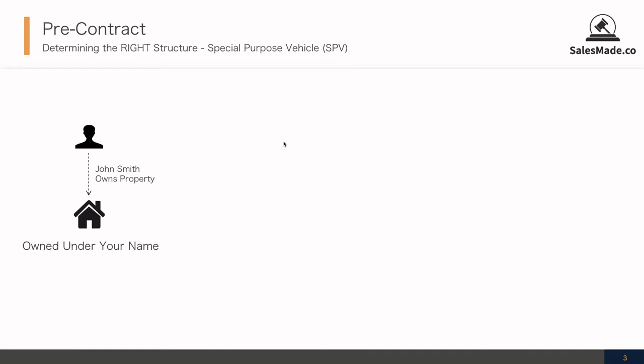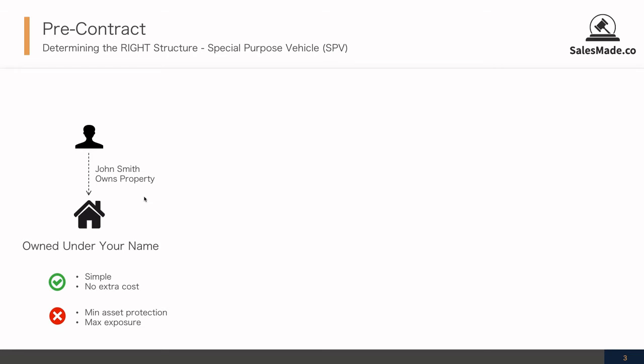You can do that in Australia whether you're an Australian resident, citizen, or a foreigner. Let's say in this case, a person, John Smith, can own the property under his name. So the title of the property belongs to John Smith himself. The good thing about it is it's very simple. You don't have to set up any special purpose vehicle or any company or trust for that matter. You just write your own name on the contract, so there is no extra cost in setting up anything to own the property. The bad thing about it is it gives literally no asset protection, and it gives maximum exposure.